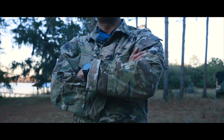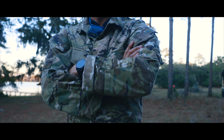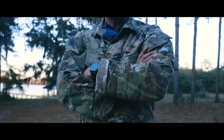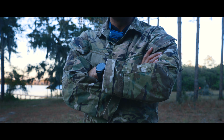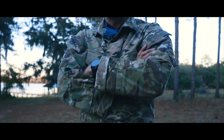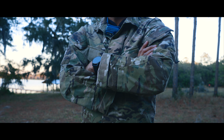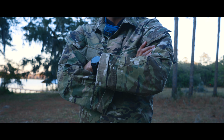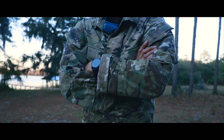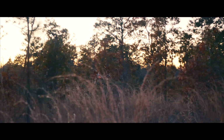So right now, the candidates have all launched out to do night land nav. They get about a 5-hour practical exercise. All their PEs today were in the daylight, so they've learned that they can look left, look right, see that road, see this landmark. The sun's going down quickly. You've got about a half hour of time left. Once it gets dark, these candidates are going to realize that they really need to follow the fundamentals we've been pounding into their heads, because the moment they get lazy and stop following them, they're going to be completely lost.